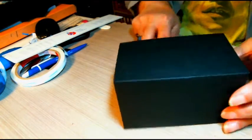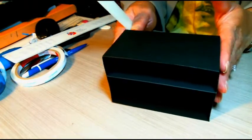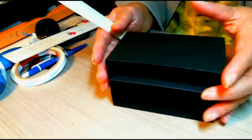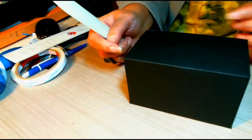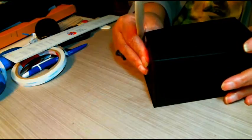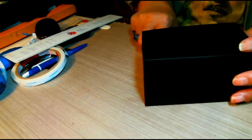If that's not straight. And if you didn't cut, it looks like I was a micro fraction over on my length here. And so I've got a little bit of a bow right here, but there's nothing I can do about it. Okay. All right. So that's done.